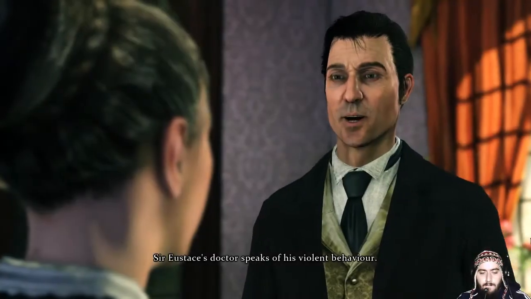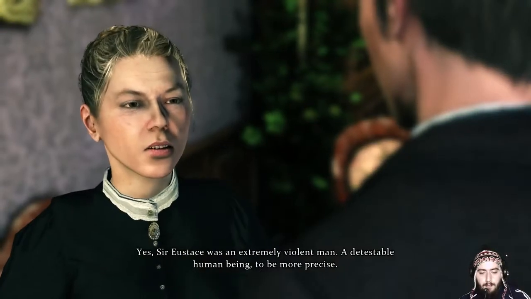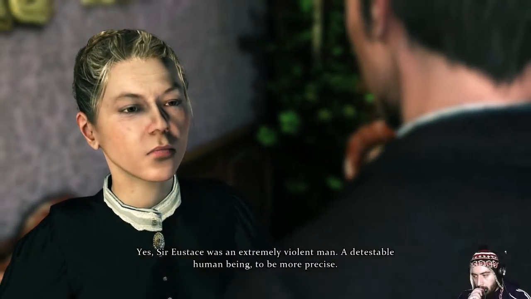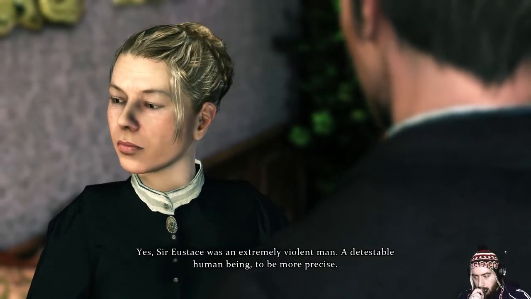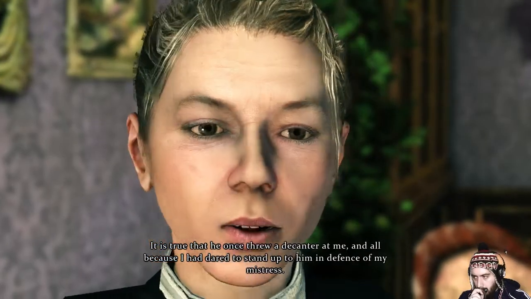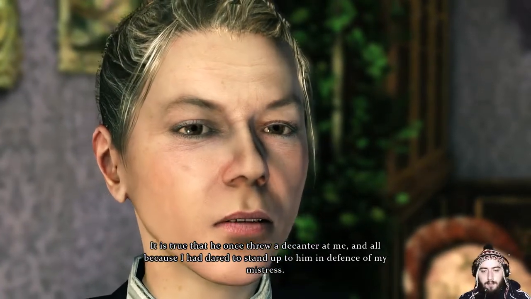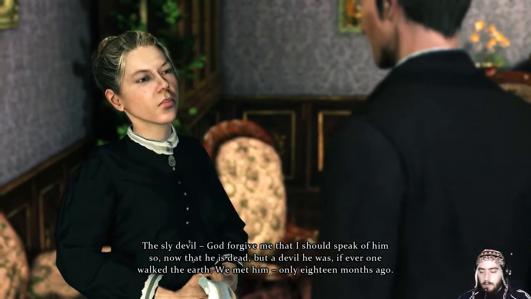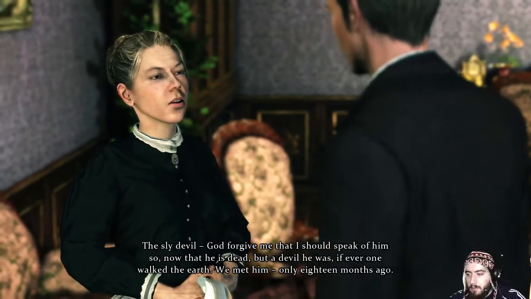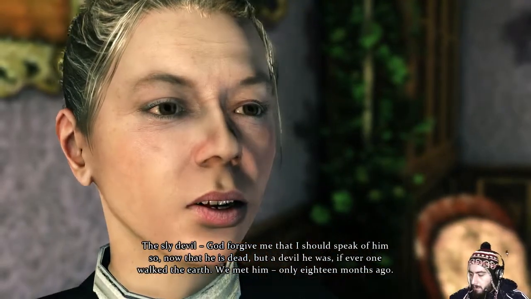Sir Eustace's doctor speaks of his violent behavior. Yes, Sir Eustace was an extremely violent man. A detestable human being, to be more precise. It is true that he once threw a decanter at me, and all because I dared to stand up to him in defence of my mistress. Sly devil. God forgive me that I should speak of him so now that he's dead, but a devil he was, if ever one walked the earth.